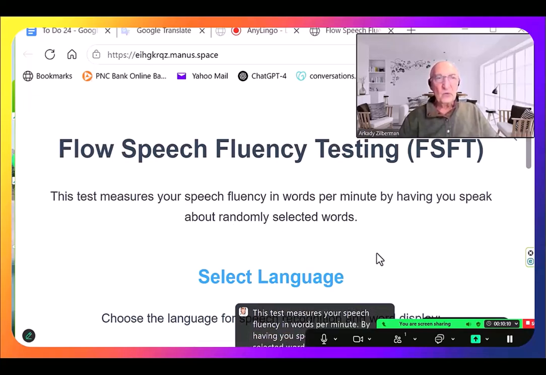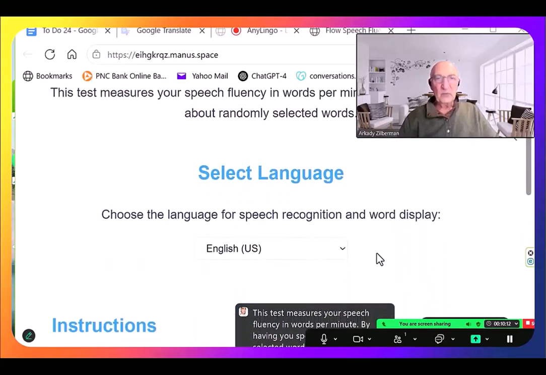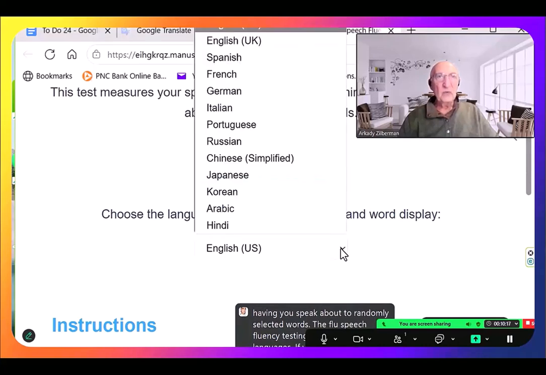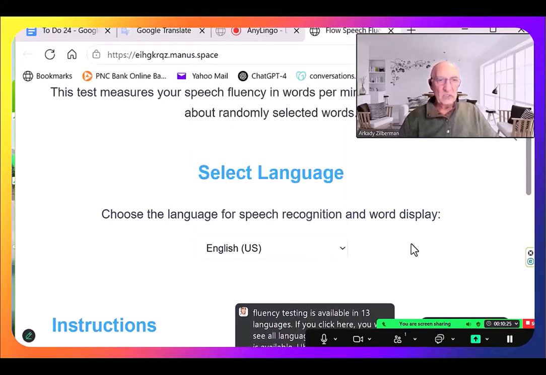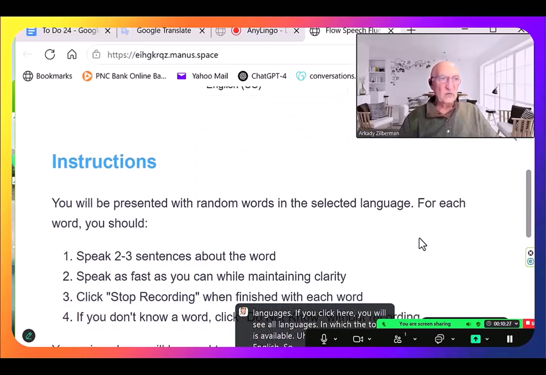The Flow Speech Fluency Testing is available in 13 languages. If you click here, you will see all languages in which the tool is available. We are interested in English, so here are the instructions.